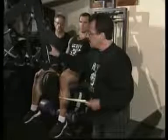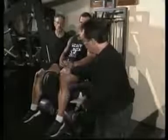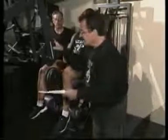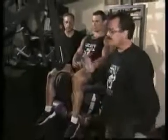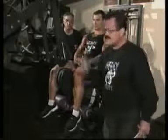Whenever you're doing a superset, which means starting with an isolation exercise such as the leg extension, which isolates and only works the quads, we start with the second exercise, which is a compound exercise, again, one that involves many muscles. We have to start with the second exercise so that when he goes from the first exercise to the second, he doesn't say, oh, gee, I failed to warm up my glutes, my hamstrings. That's already taken care of, and the weight is set. He can do a true superset, which means going from the isolation movement to the compound in as little time as possible. Let's start with your first warm-up set here.